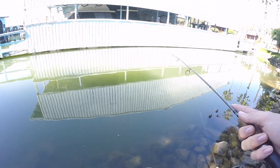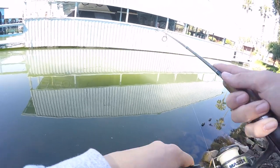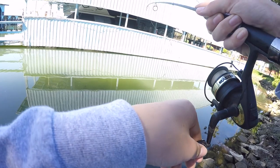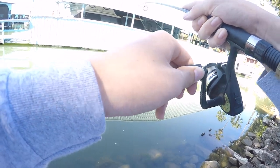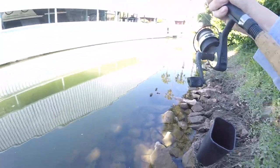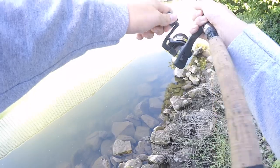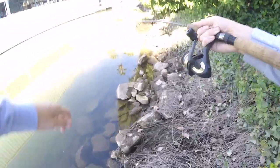Oh, I got something — it might be a bass, I think. It's something good. Oh, what the heck?! Holy crap! There's weeds right there — come on. I've got something big on and it looked like a bluegill. If it is, I freaking win! There's gonna be the biggest bluegill ever. I swear it looked like a bluegill. There are weeds right here but I still feel it — he's still on there.